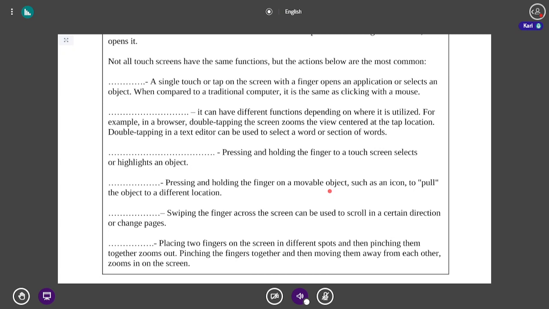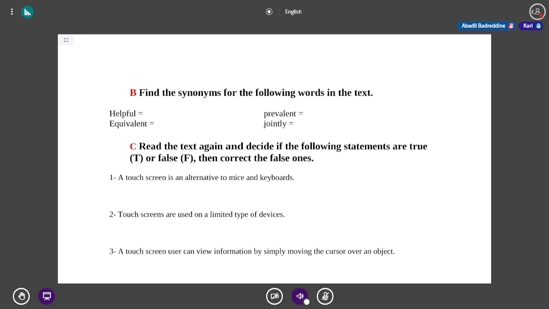Jointly is like when you join two things. Together, miss. Yes, very good. It's together. Yeah. So here. All right. Okay. Thank you.